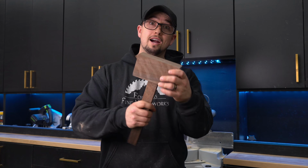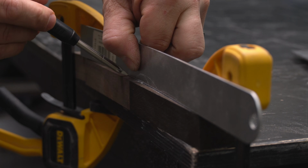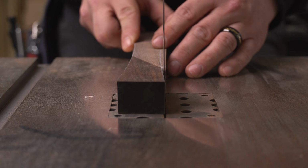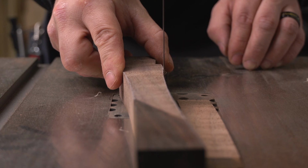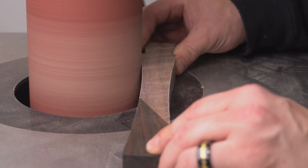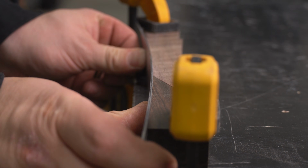No glue required. That thing is on there. Back to finishing the handle. Instead of having just normal straight sides, I'm going to add a little bit of curve, which will make adding the fish fillets on the outside a lot more interesting. Since a fish's profile is already curved, it'll match this already and I won't even have to do anything. Or if you were listening very carefully in the beginning, I'm actually going to be putting ebony on the outside of these.